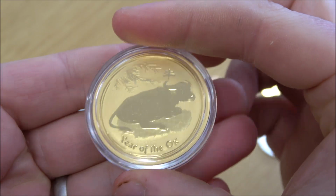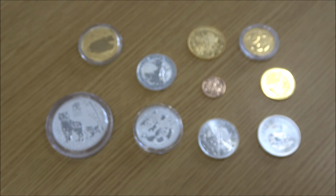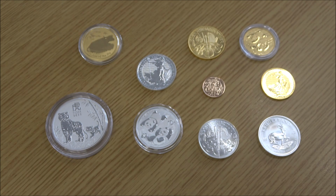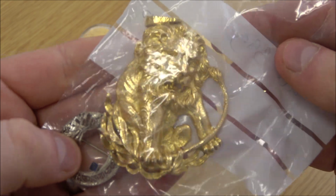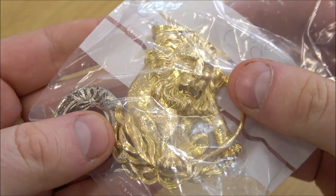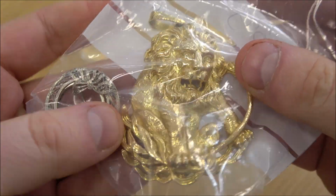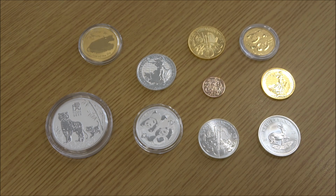So lots of really positive things that I've been hearing from them, and a big array of beautiful bullion products and scrap metal to showcase for you all. There was one very interesting garish piece that I saw that I thought you guys might like to see the final bit of, which is this huge lion, goodness me, gold lion. Fantastic. Just a box of £100,000 worth of scrap metal lying around. What more can you want from a bullion dealer?